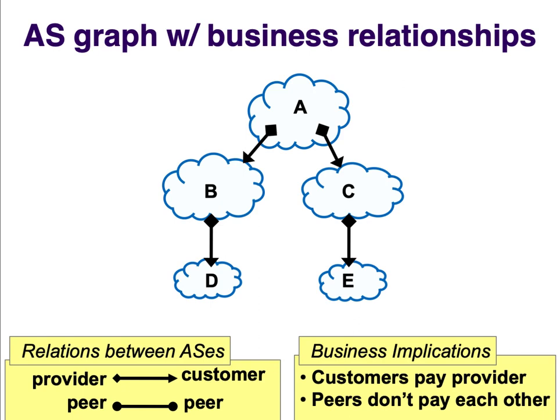Okay, so in this example, D is a customer of B, B is a provider to D, but at the same time, B is a customer of A. A does not have any providers, it has multiple customers. Okay? You could map this to D could be Berkeley, B could be a regional California ISP, A could be a global AT&T.